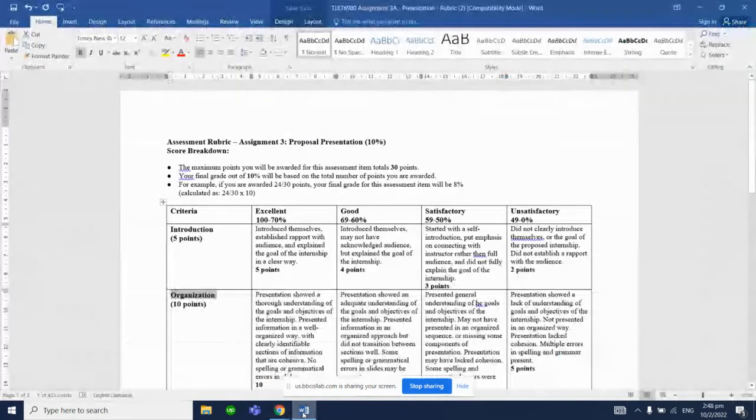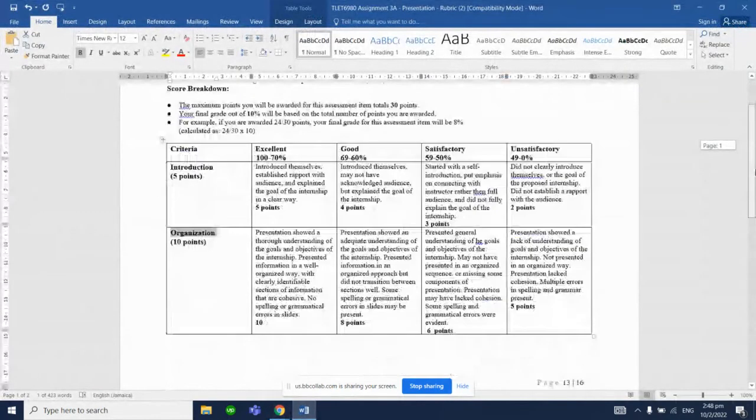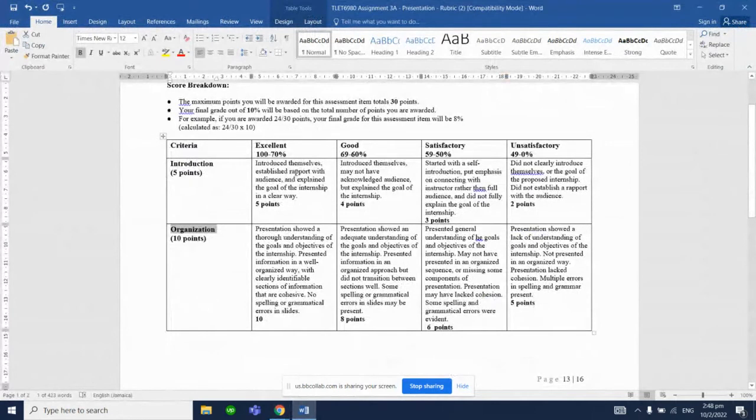Next, we are going to enter the different comments. So what makes the introduction excellent, good, satisfactory, unsatisfactory? The different comments related to the criteria and the scales defined. That is what that is.